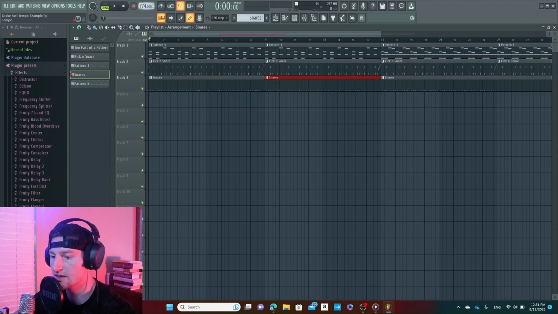Now I put the BPM on 174, so I just put the original BPM into double time, just because it's easier to work that way in my opinion. So yeah, it's a faster tempo of a beat. Check out the melody in terms of the speed of the actual notes.